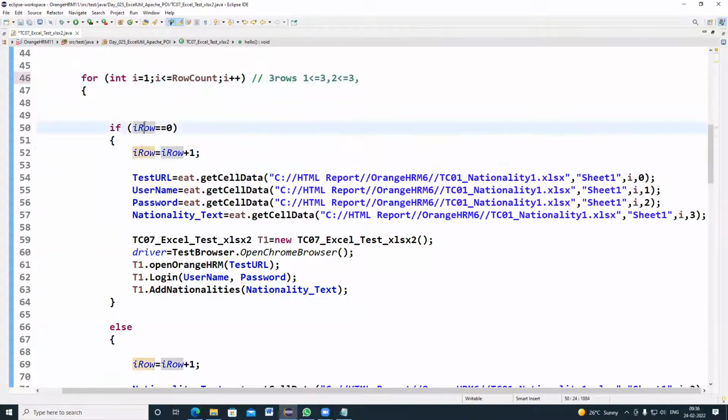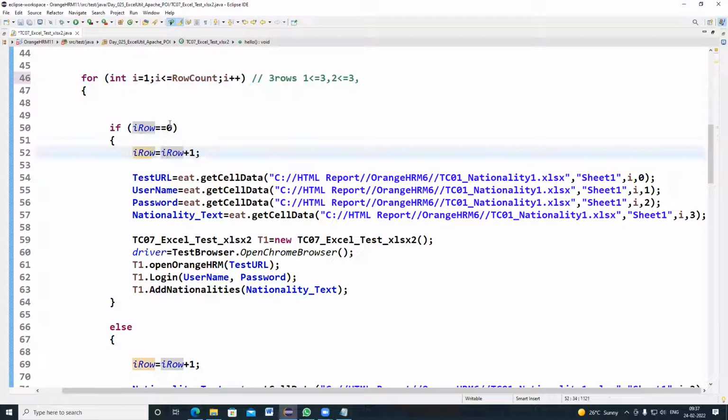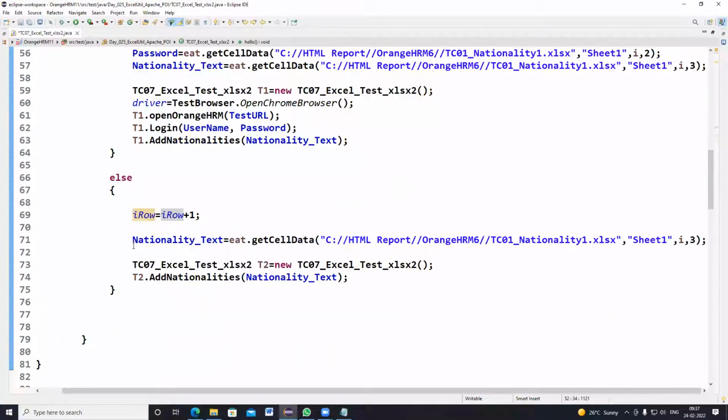This time, what is my I row value? In the last iteration, my I row value was updated to 1. So 1 equal to 0, the condition failed. Obviously it will go to the else condition, and the I row value 1 plus 1 will become 2.